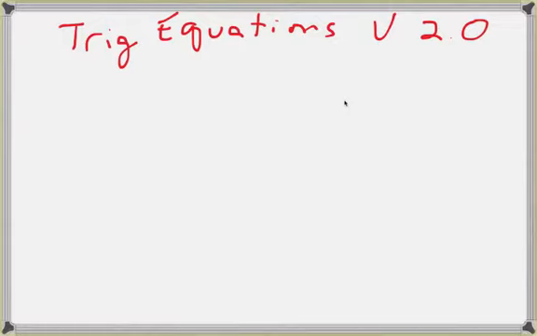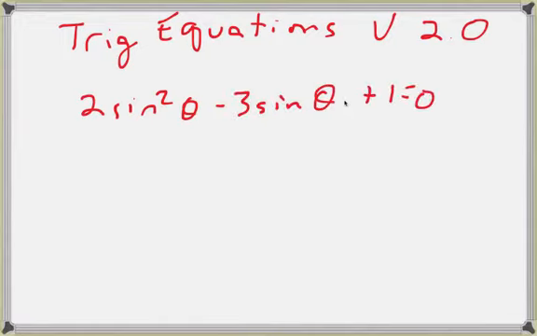Okay, and with this, we have a bunch of different, more different ways that we're going to solve trig equations. Now, the first I want to talk about is solving a trig equation quadratic in form. So we're looking at 2 sine squared theta minus 3 sine theta plus 1 equaling 0 for 0 is less than or equal to theta is less than 2 pi. Okay, now this is a quadratic equation that actually can be factored.